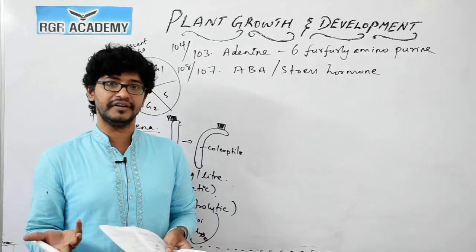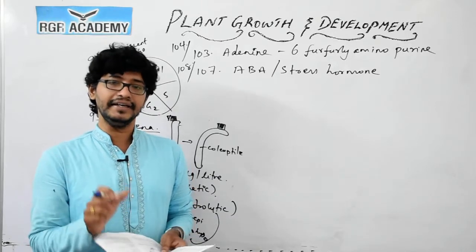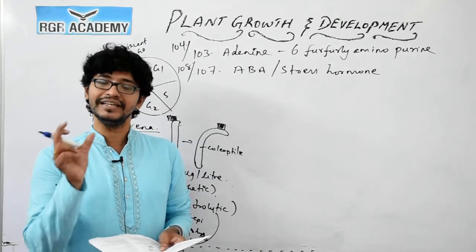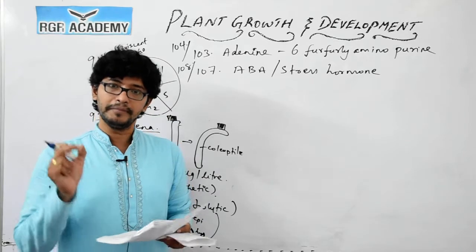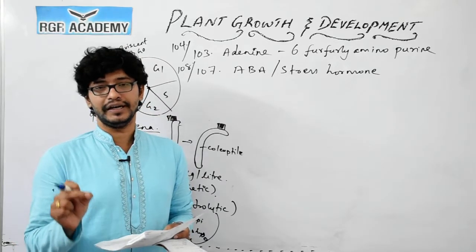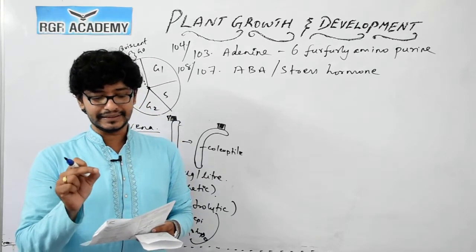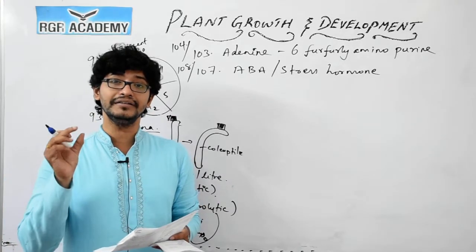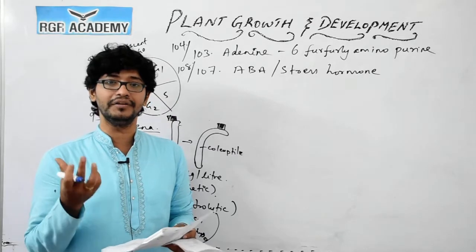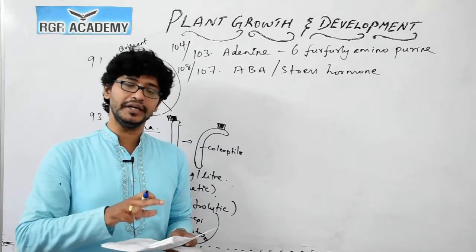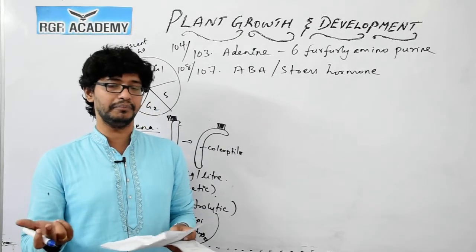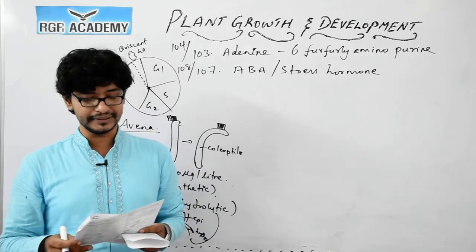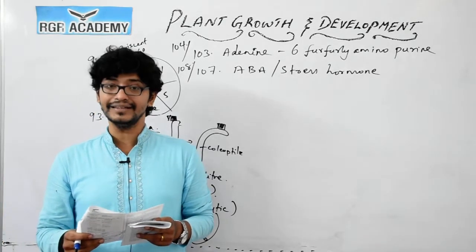So dark is not the factor. Here the light is the factor. Having light is the factor; based on that only we call it so. Here the critical point is based on what? Based on the light source only. Light is the factor. So this is the light duration required for a plant to produce flowers. Here the flowering depends on what? On the light source. Maybe short day plants or long day plants, but here the light is the factor. So critical day length is the correct answer.